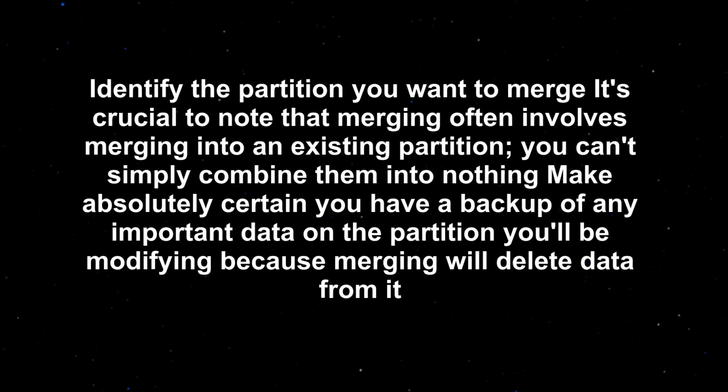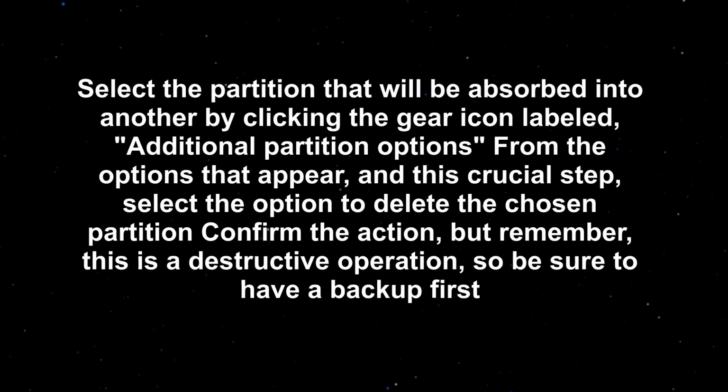Make absolutely certain you have a backup of any important data on the partition you will be modifying, because merging will delete data from it. Select the partition that will be absorbed into another by clicking the gear icon labeled Additional Partition Options from the options that appear. And this crucial step, select the option to delete the chosen partition. Confirm the action. But remember, this is a destructive operation, so be sure to have a backup first.